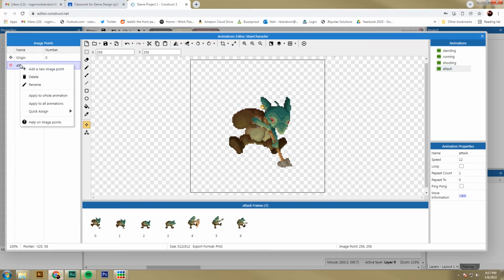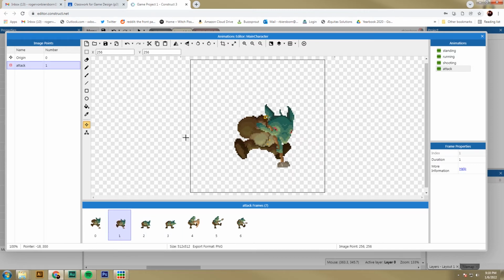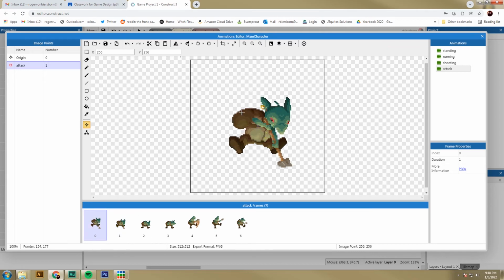Let's right click on it and click apply to whole animation. That way that attack hitbox image point will be on all the different frames. Otherwise you have to go through and do it frame by frame. So it makes sense to just hit apply to whole animation. It'll be there for all of them. Now for this, we're going to move the hitbox so that it's exactly on the shovel. My guy has a shovel, yours might have a sword or just their hands or whatever. So it's not going to be exactly the same for everybody's different animations. But just imagine where you want the hitbox to be. Where do you want the damage, if this is an attack, to be done? So in frame 0, I want the hitbox to be right on the shovel.